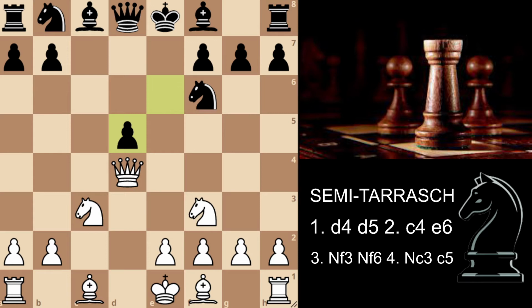And now because Black has exchanged these two pawns first before giving himself the isolated pawn, the bishop to g5 is not as effective as in the first variation. For example, here after bishop to e7, we can just gain the pawn on d5 simply by taking the knight.